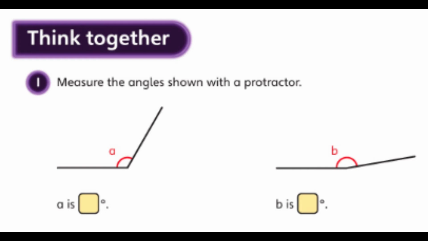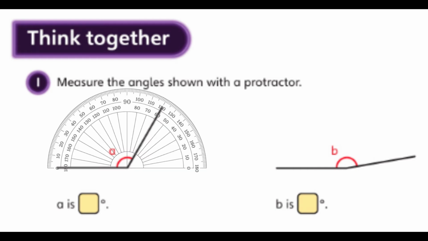So I need to make sure my protractor's line is matched up with the line of the angle, so my 0 line is on the line of the angle, and I need to make sure the center point matches up with the point of the angle. Then the other arm is going to point to the measurement of that angle. Alright, so I'm going to follow my scale from the 0 line. And as I follow it going around, I will see that this angle measures 120 degrees.